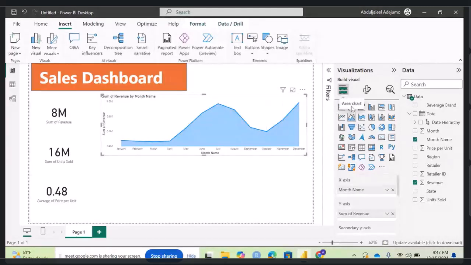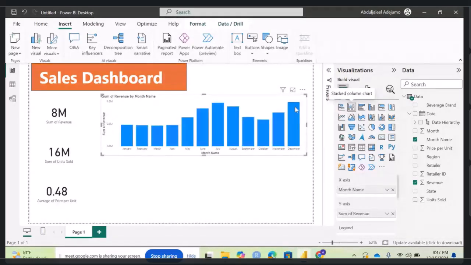Now, those are some of the things you can use to view your monthly data. But when the time is month slash year, it is better to use a line plot, because if you use a bar chart, it will be unreadable. It's very difficult to understand what is there. But why? Here we have only 12 months. That's the reason why I'm using a bar chart. If it were more than 12 months, maybe 2 years, that is January 2021, February 2021, and it continues to December 2022.